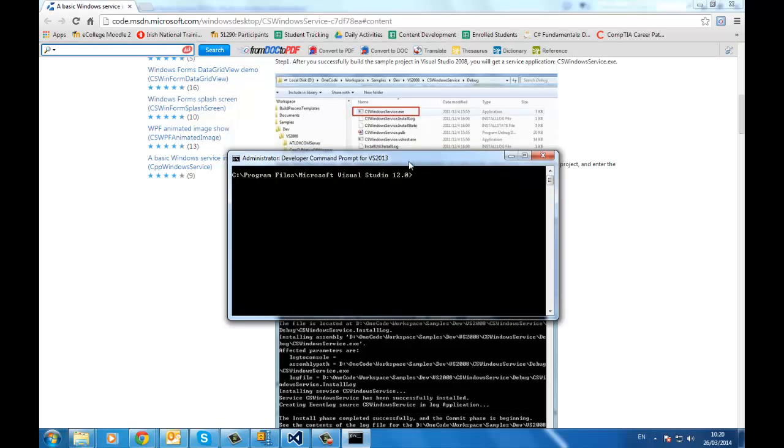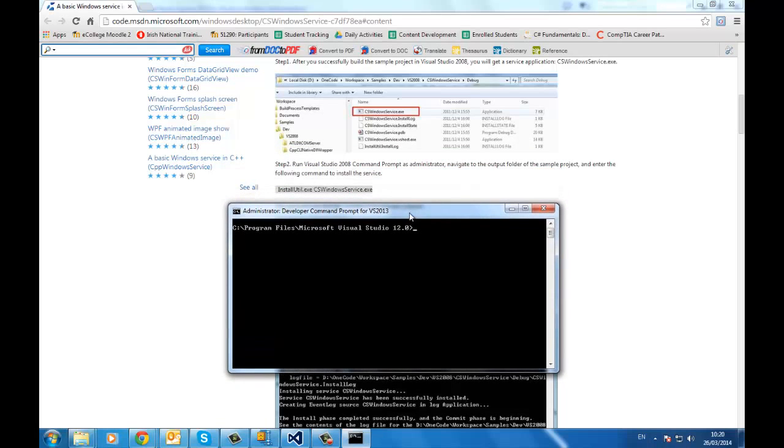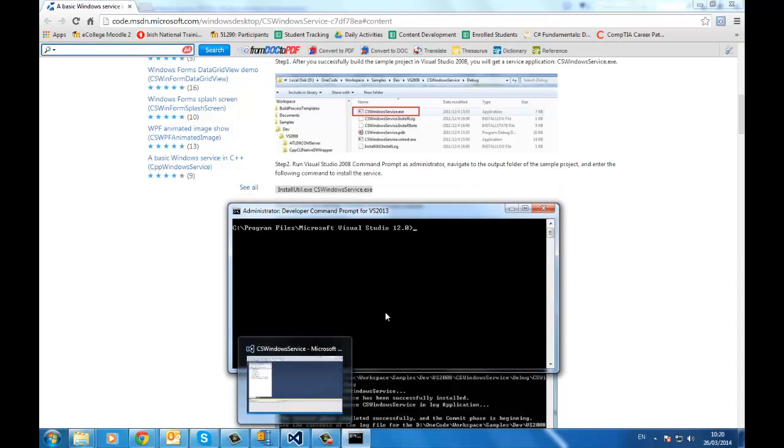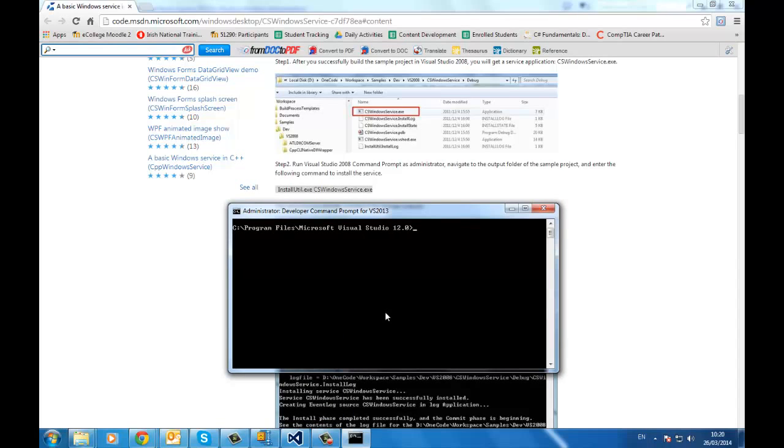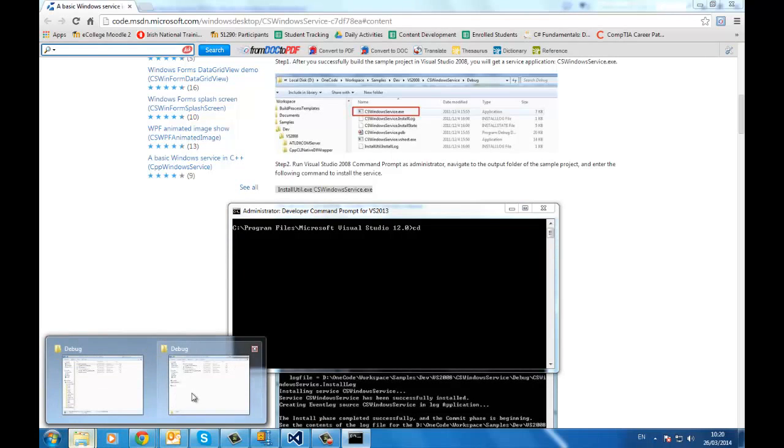I have to go to the code where, when I ran Visual Studio, I created the executable, the exe. To navigate to that folder I can use a number of methods, but I'm going to use cd, change directory, and go into the folder where my code is stored.